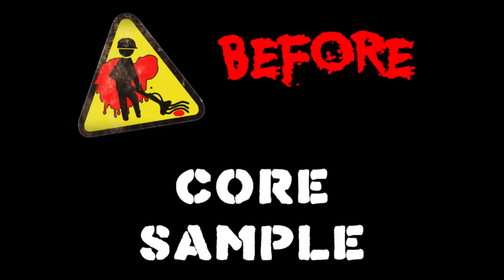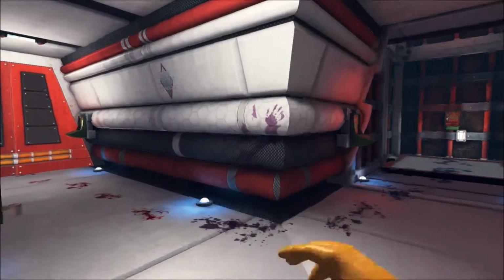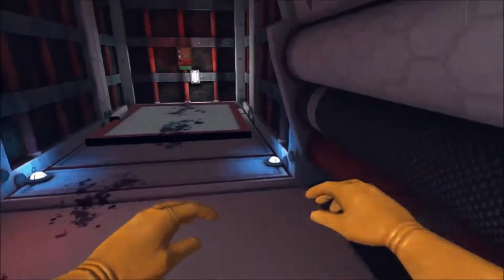This is Morgana Key, and we are doing another Viscera Cleanup Detail before and after. This level is called Core Sample. This is the before. Core Sample takes place in a giant, well, laboratory I suppose.